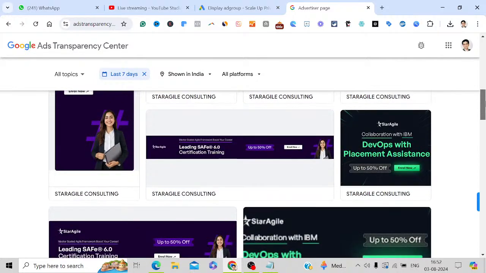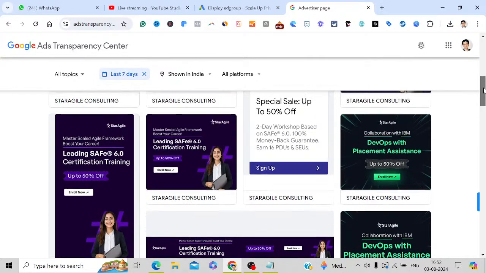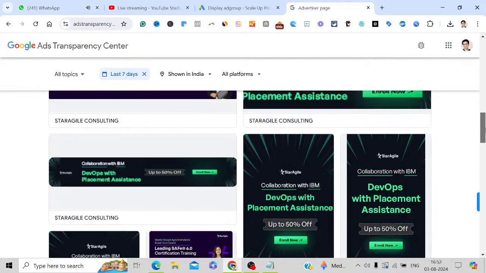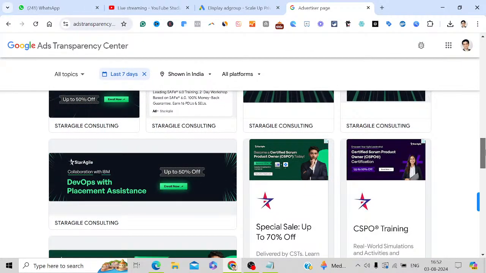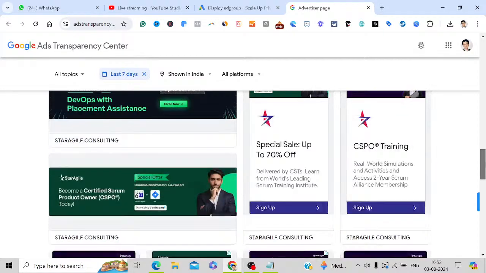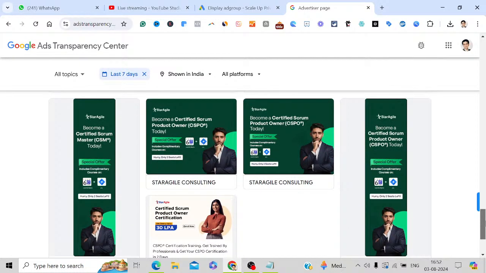Okay, so you need to understand what is the height, width, dimension, content, CTAs in the display ads. So this is very important, my dear students. Yeah, clear? Right, so this is how you analyze your competitor ads in Google Ads Library.